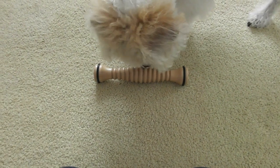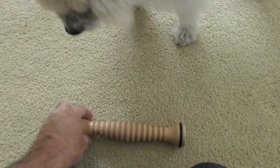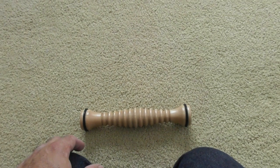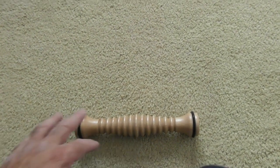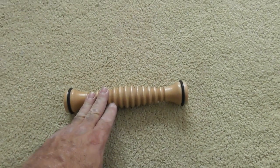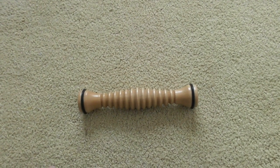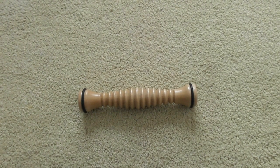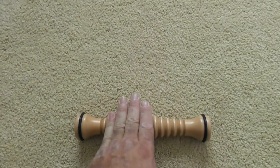This is going to be a review of the Body Back foot massager. It's a roller. It's a wooden roller. The dog loves it. You can use these for arch problems, pain in the arches and the heel and the foot. Something like this will relax the foot, loosen tightness up in there. I don't know how you pronounce it, that plantar, whatever it is. People use these all the time for foot pain and foot problems.